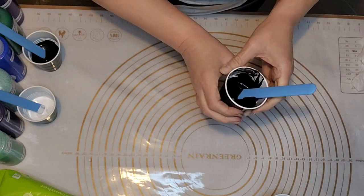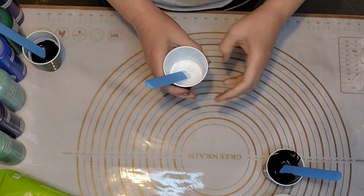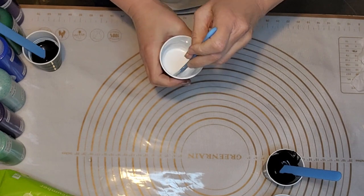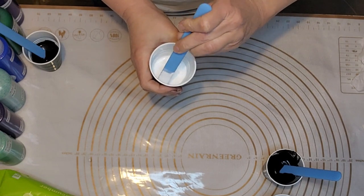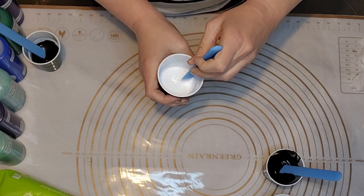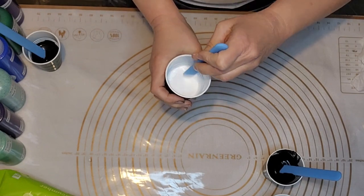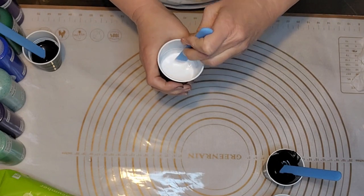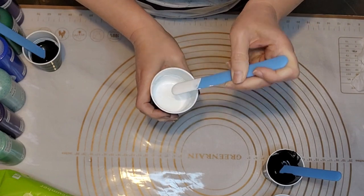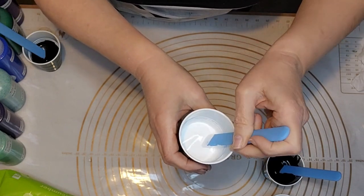And now, since I'm mixing these up right before I'm doing the painting, I will have to make sure that I torch really well, because there's going to be probably a lot of bubbles from mixing it. Although, I usually mix them up into bottles, and so those I shake, and so those probably actually will have more bubbles than just stirring it in a cup, but there still will be plenty of bubbles. And the consistency is a nice consistency. It just runs right back into the cup.